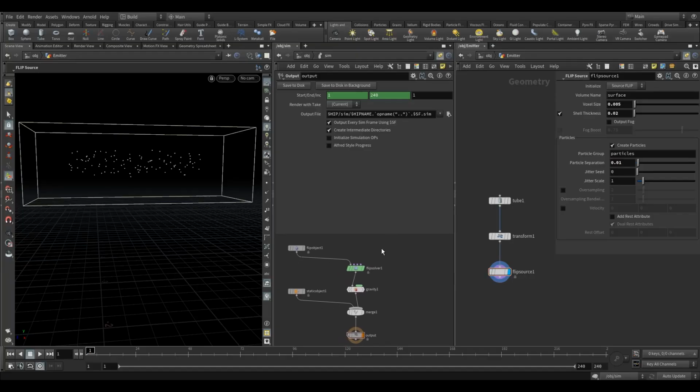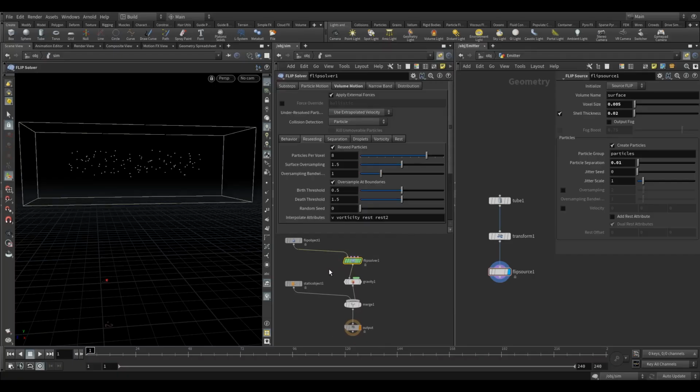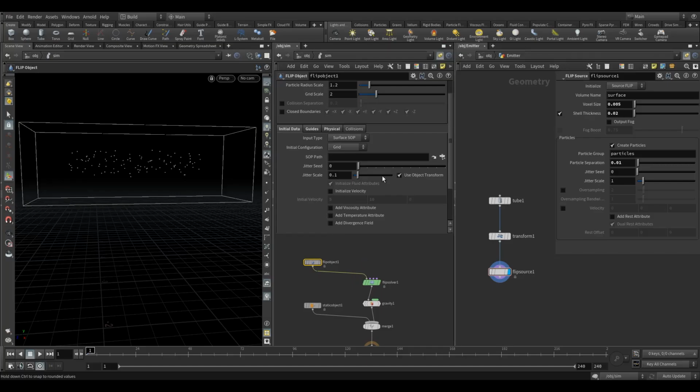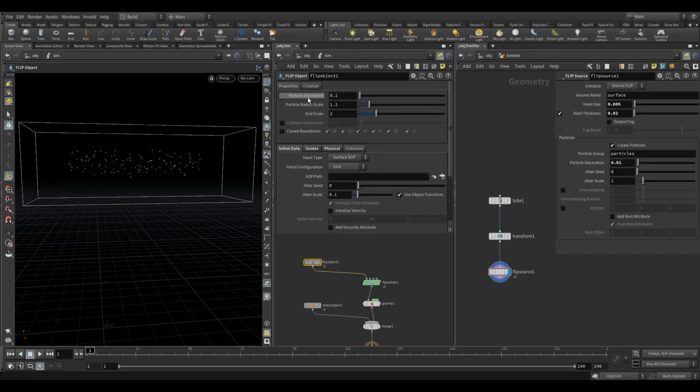So particle separation is a very important parameter in flip. And if you go into your flip object, and right at the top, we get particle separation here as well. So we've got the same parameter in both. And whenever you see that, it's generally a good idea to connect them together. We want the same particle separation here and here.